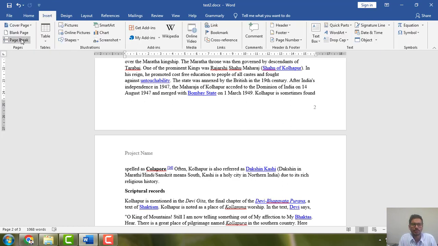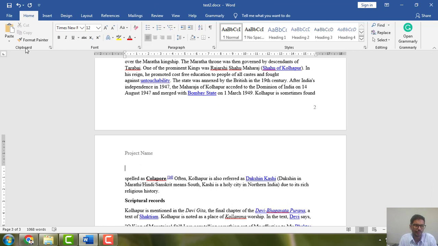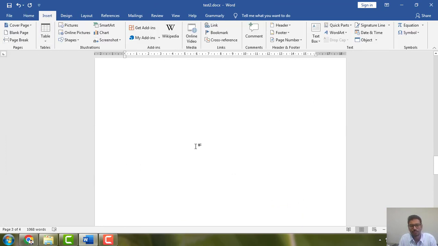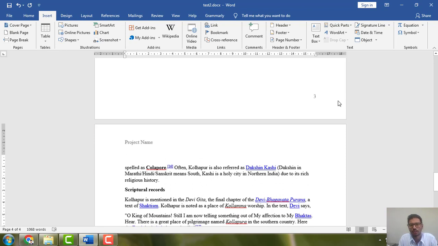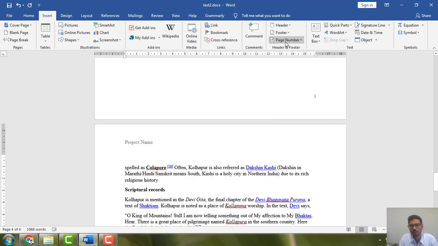You need to give a page break. So give a page break, say here. Once you give the page break, then you can insert page number, and the page number options you have to choose.